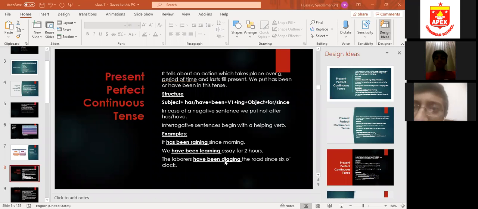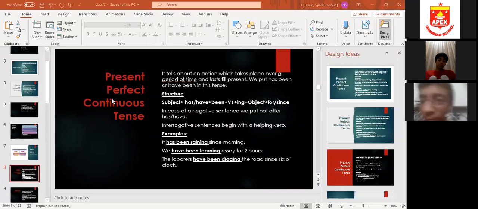Now I'll start again. Now, students, we have discussed also that present perfect tense shows a completed action and we put has or have in the present perfect tense. Okay. And we put ing with the base verb in the continuous tenses. Now, present perfect continuous. This is the joining of perfect tense and continuous tense. So, what is the easiest way of remembering the formula of it? We know that in perfect tense, please listen to me very carefully and don't be confused. Note down the important points in your copy.